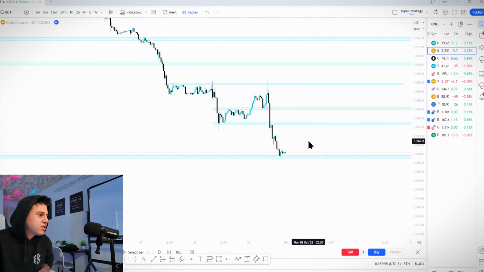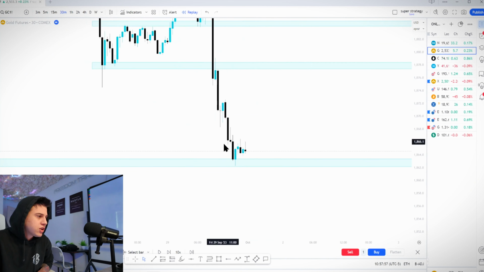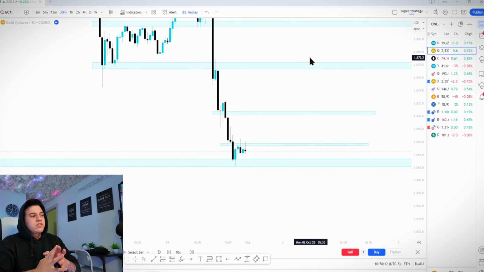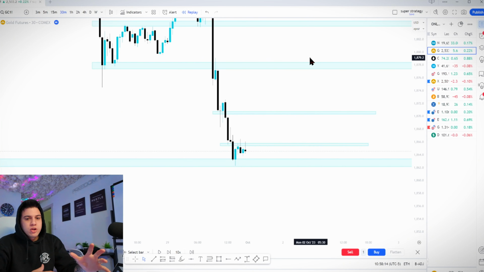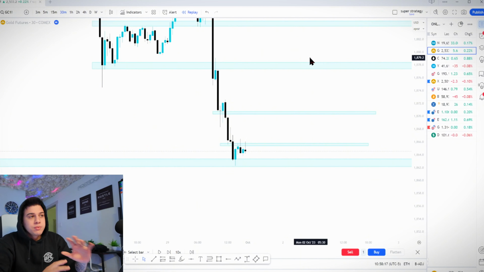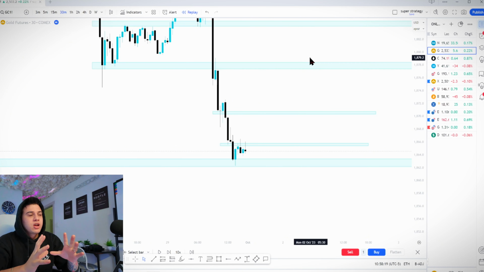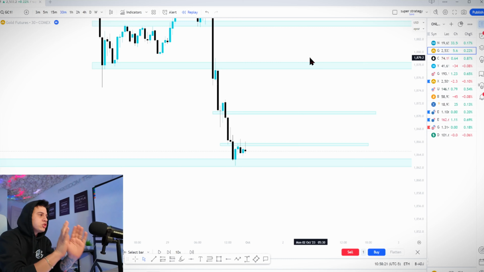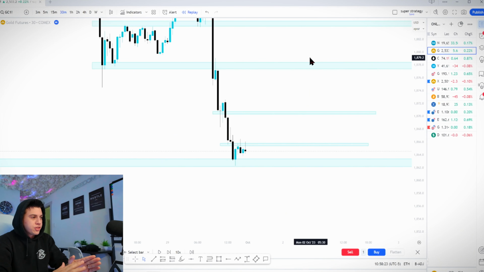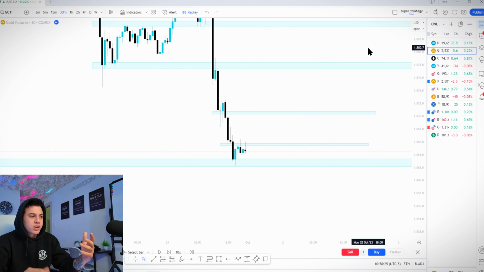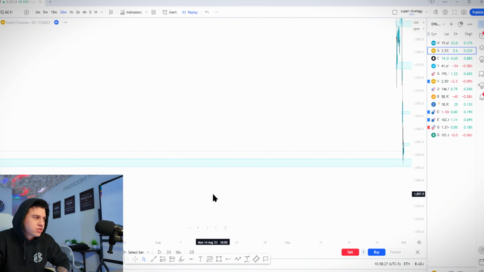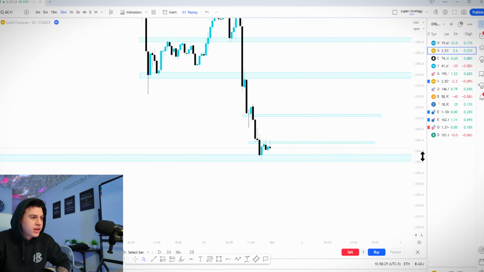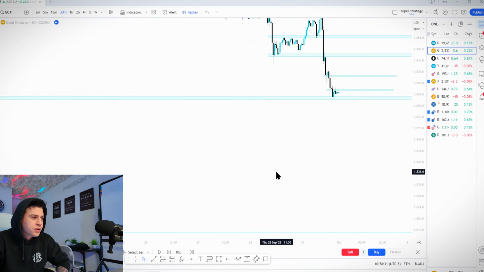So now on the 30-minute time frame, we want to find smaller zones. We have a zone over here and we have a zone over here. I want to make sure that you guys are staying on the 30-minute time frame. I don't want you going too low in time frames using this strategy, because it's going to be a lot simpler for you to understand if you're strictly staying on the 30-minute time frame. This is strong enough for you to actually see potential moves play out, but we do need some target levels to the downside here because this is a pretty steep target.